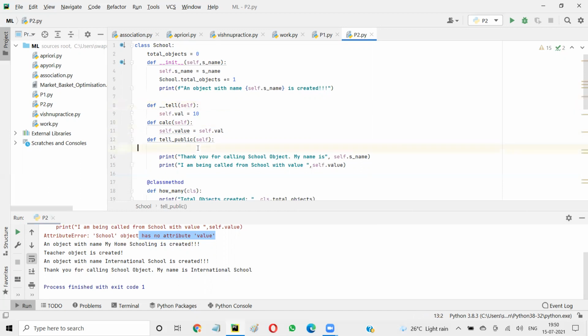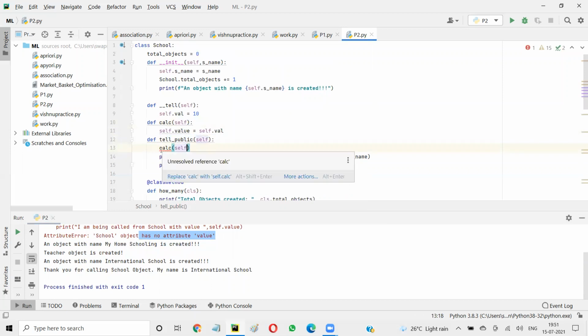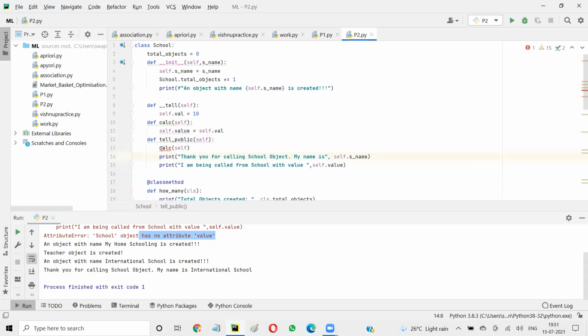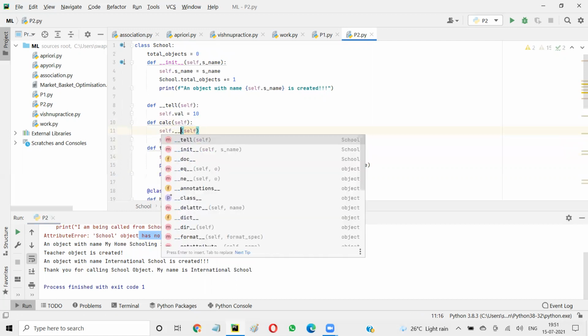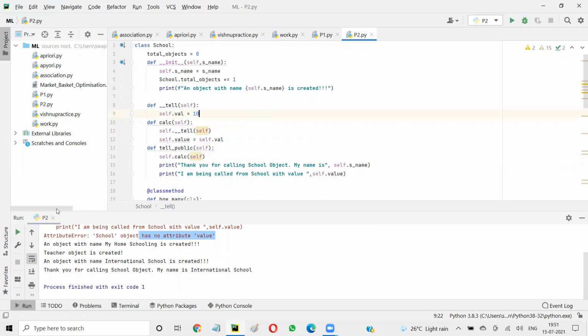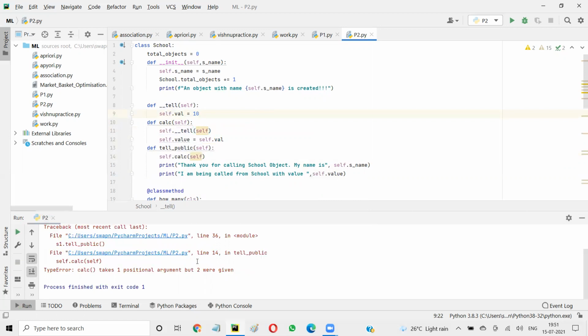Let's say simply I'll say calc, and I say self, we call it here, self dot, and here I'm going to say something like this. Now let's say this works. Two were given. Which one? Calc.